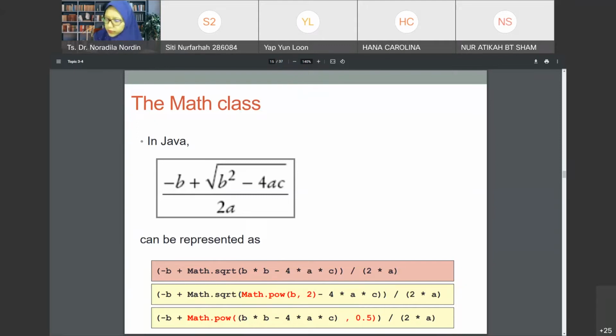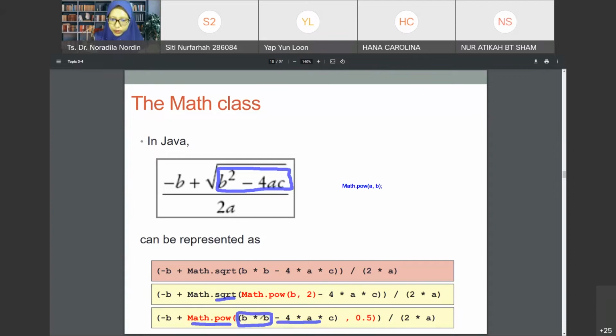Okay, so the other way of writing it, over here, instead of using square root, you can use power as well, to the power of 0.5. So if you use maths.power, the method power takes in two numbers. So if maths.power, it will take A and also B, right? Two things. So that's why over here you have the first one. This is square root, right? So this is b squared. You do it with minus 4ac. So that is only this part over here.